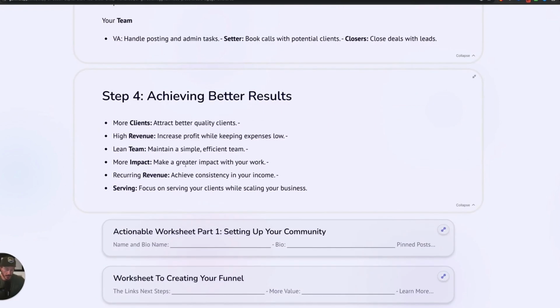I know for me, every month, I don't like to look at an empty Stripe account and go, oh my gosh, I'm starting from zero. So having even a low ticket community gives you a reoccurring revenue model that allows you to generate high ticket clients, but also have money coming in. And more importantly, guys, the main focus to getting better results is serving your clients, okay? Serving your clients to make sure that you're getting results.